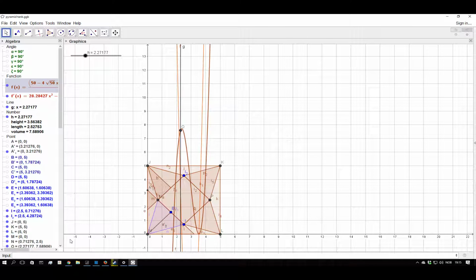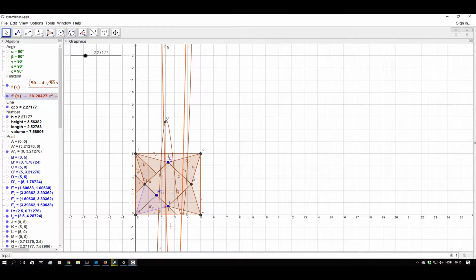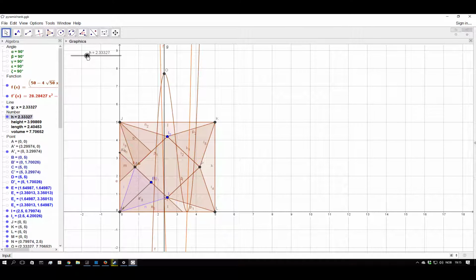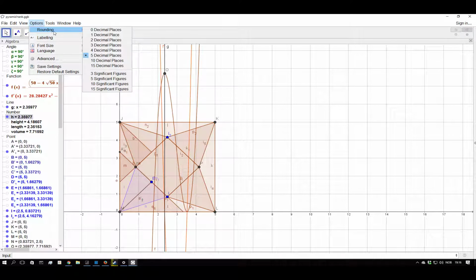So if I do the function of x, I don't know if this will return this. If the derivative function of x is equal to 0, no, okay, that does not work. But you do this by hand, and it's a little bit easier. And you can see right there is the maximum, somewhere around 2.3599. This here is actually rounded, so right now we don't know if that's exactly correct.